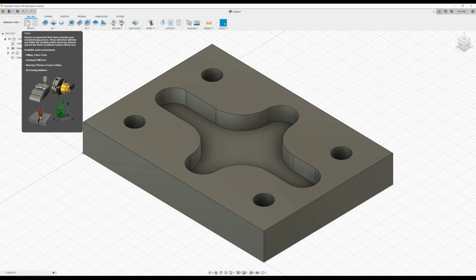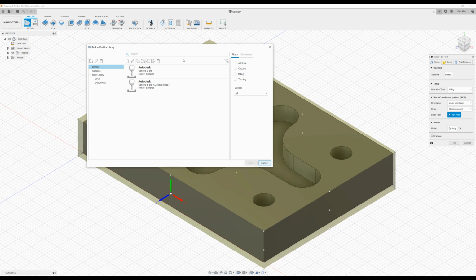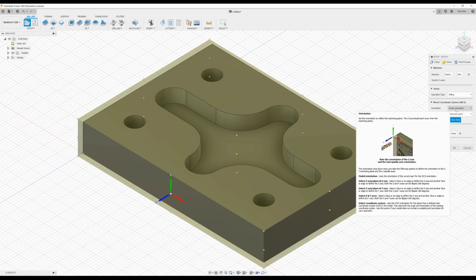So click on setup, select the machine, and I'm going to go with the Autodesk generic 3-axis machine. But there are other machines available, and you can download specific machines from the Autodesk website. But that's fine. Press select, and now mill is selected. That's fine, and we need to set up the work coordinate system.